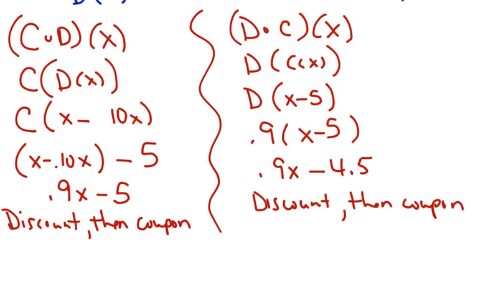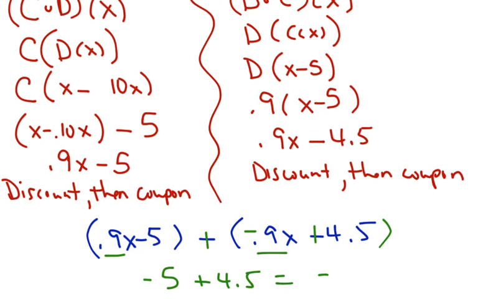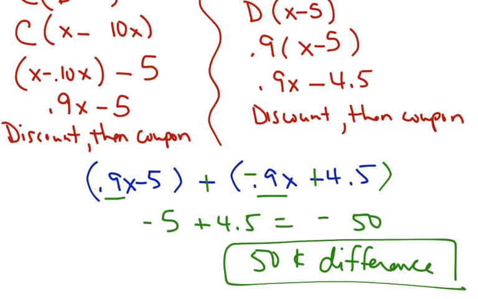To find out the difference in payment between them, we're going to subtract the quantities. So let me take the first function we got, the first one was .9x minus 5, and we'll subtract from it the second function, which was .9x minus 4.5. Well, remember I said make this a plus and make those opposites. These are like terms, but they're opposites, and they cancel. And then I have negative 5 plus 4.5, which is negative .50. But I don't care that I got a negative, because in other words, there's a 50 cent difference between the two methods of applying your discount and coupon. Well, basically, if you do the discount and then the coupon, you're going to pay more money. So you'd rather have them apply the coupon first, take the $5 off the price of the pizza, then apply the discount, and you will save more money.